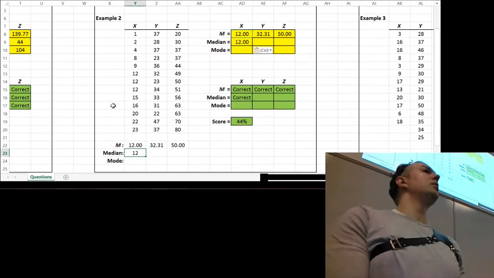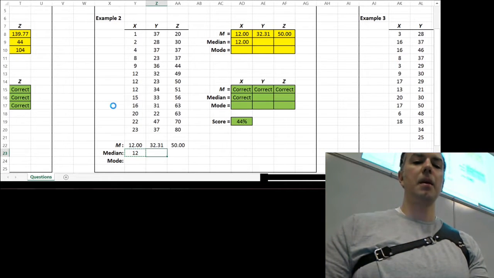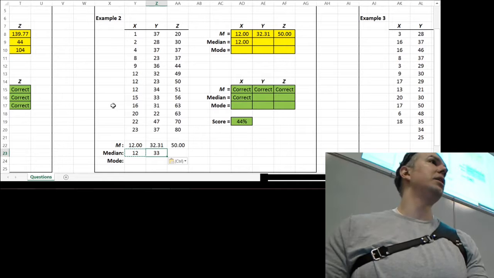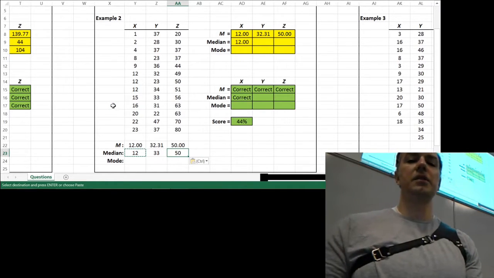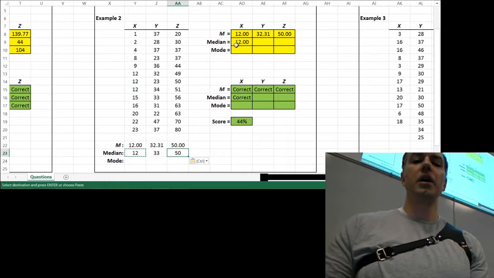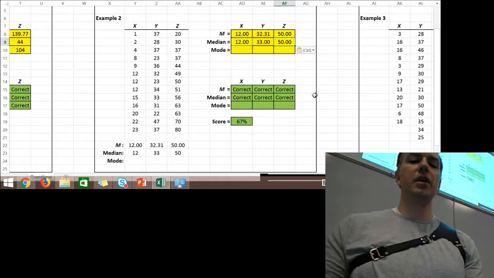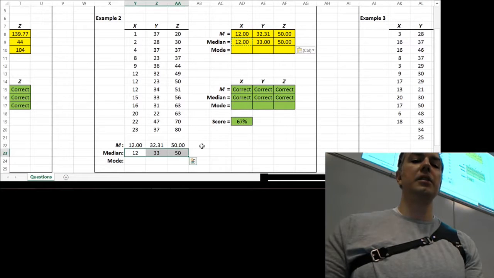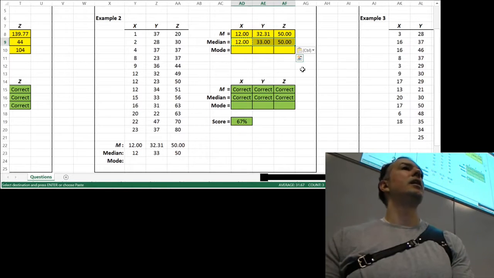And then we know that we want to calculate that median 2 more times, so we can just copy, paste, calculated the median of the Y scores, paste it again, calculated the median of the Z scores, and then we can copy and paste those answer cells, and we see that we have very quickly calculated the medians for each of the 3 scores, and we have those ones correct as well.